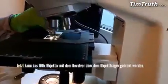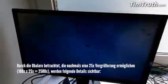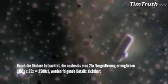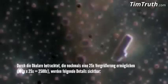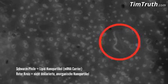You can see the vial of the Pfizer-BioNTech vaccine, and then a dropper is used to apply it. I think they also put some other coloring or dye or something on there. And you can see on the computer screen, and then we'll jump over to the actual footage, what is seen under the lens. So here it comes into focus. What is that rectangular blob? It all looks so creepy and gross to me. What is this stuff? So again, here's the footage at 2,500 times zoom, showing what they label as inorganic nanoparticles.